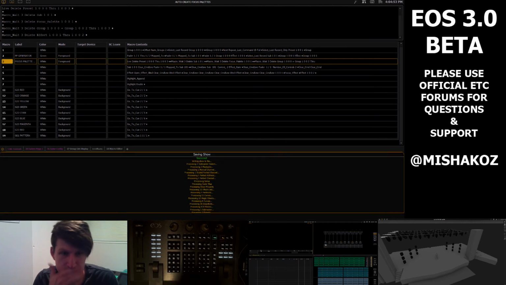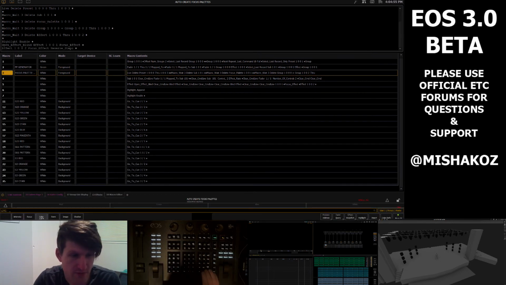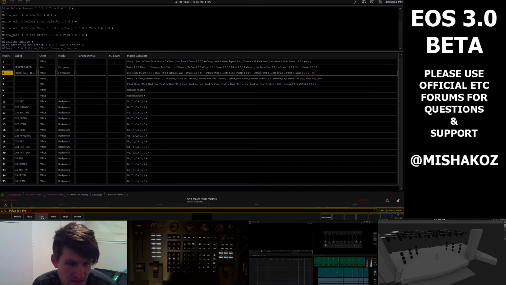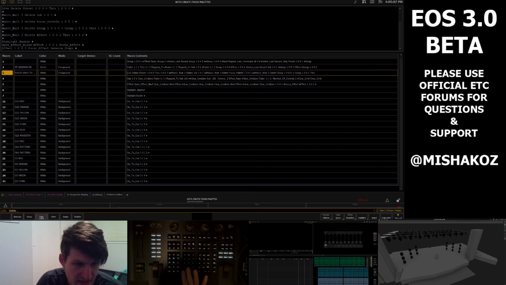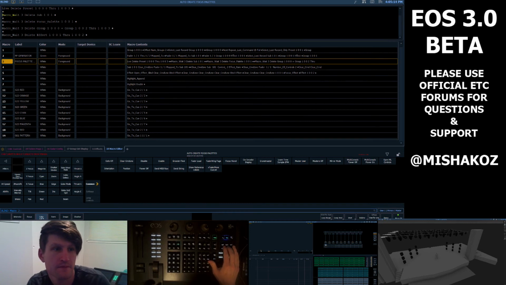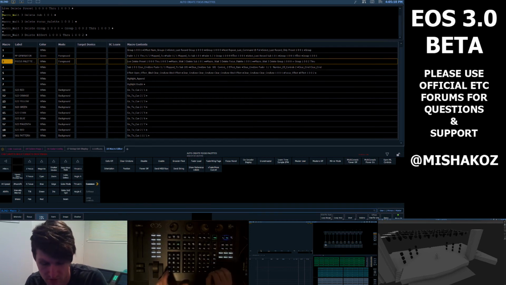Shift update. Macro 3. Error: submaster does not exist. That's fine. Okay. I think I need a clear command line before each of these.